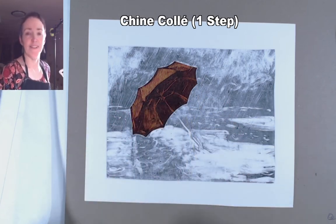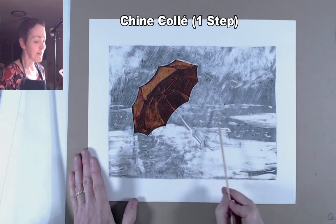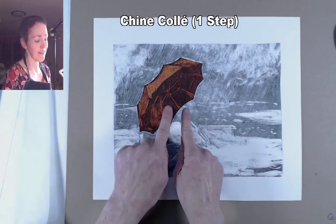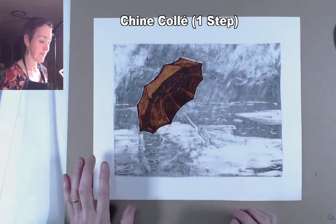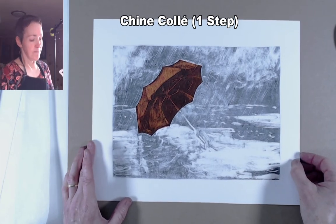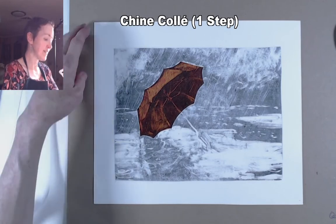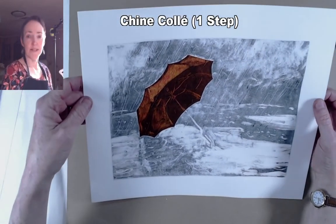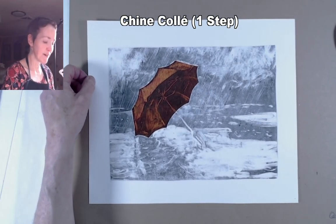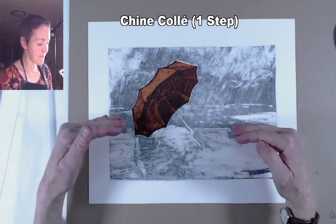So it's an okay start. I feel it's pretty washed out. I think I need some more darks in here somewhere. So I could go back in with my monotype plate and design some areas that strengthen the contrast a little bit more, maybe bring out some definition in the handle or something like that. But this would be a good background layer for some more development there. And you can see how the Chine collé piece really helps highlight that focal point of the umbrella. But yeah, I think I need some more darks, maybe right through here to help anchor with a horizontal shape and bring a little more detail out here.